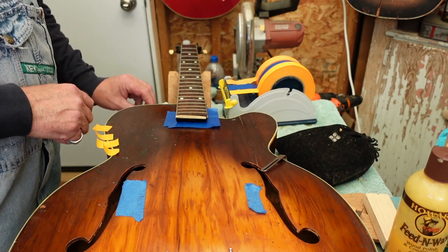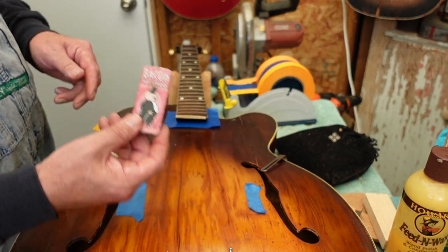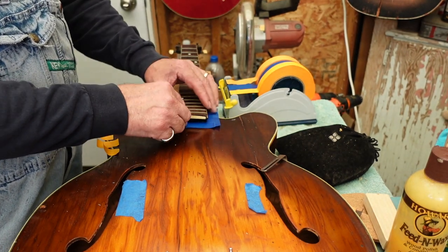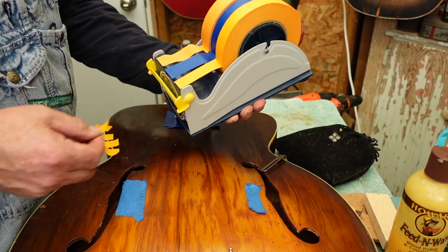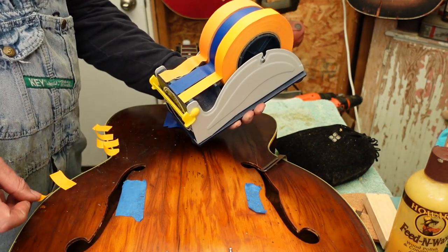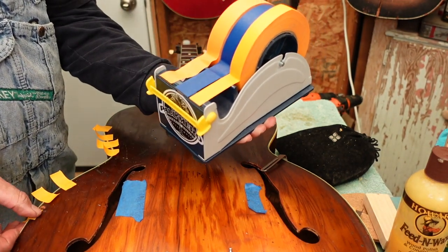But we're going to smear that in there with, you know it, a bacon flavored toothpick. We're going to put binding adhesive in here, and then we're going to take, I keep showing you this, but watch this. You need binding tape for a bunch of this, and you can just grab this and get off 20 strips just like that. Real easy. Gotta have one of these.